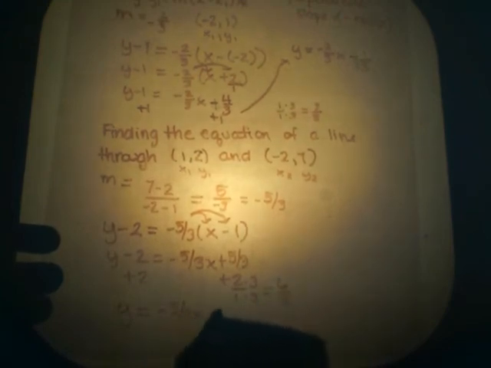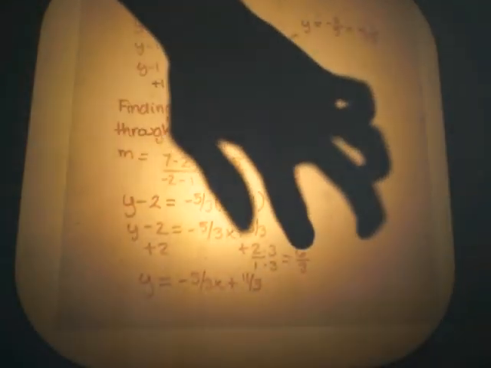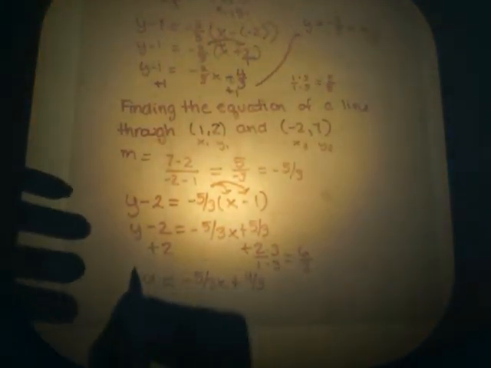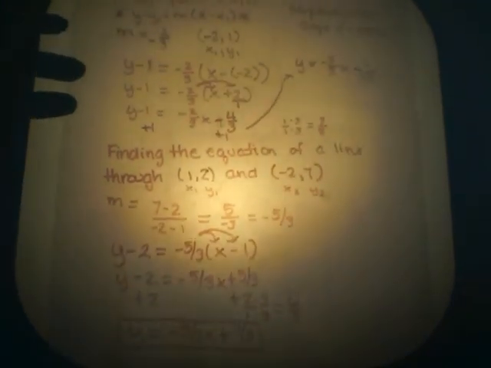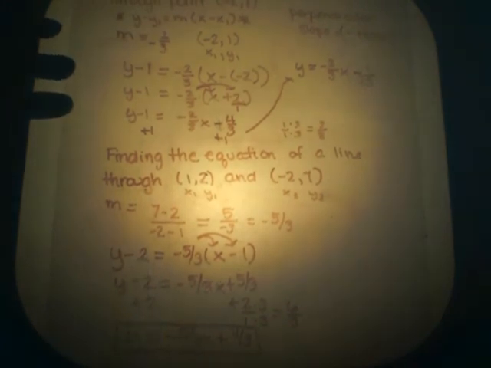And remember, 2 is the same as 2/1. My denominator is 3, so this is the same as 6/3 that I'm adding. So I end up with a result of y equals -5/3 x plus 11/3. And again, you can use your calculator for that. We got that from 5/3 plus 2, which is the same as 6/3, equals 11/3. Okay, so this would be our final answer right here. It's simplified with y equals, and we have our slope, and then we plug it into our point slope form using one of our points.